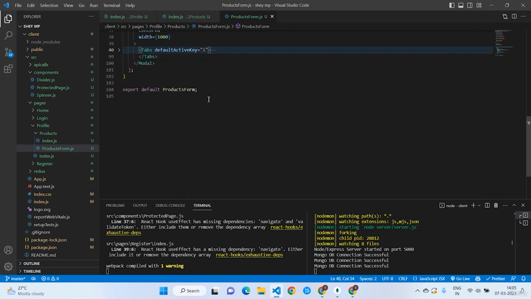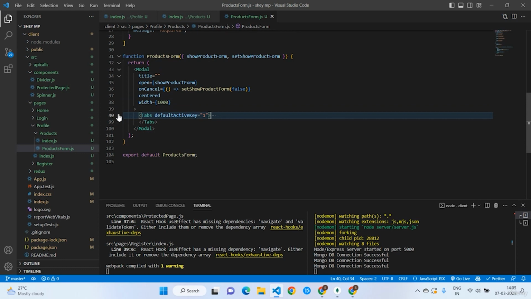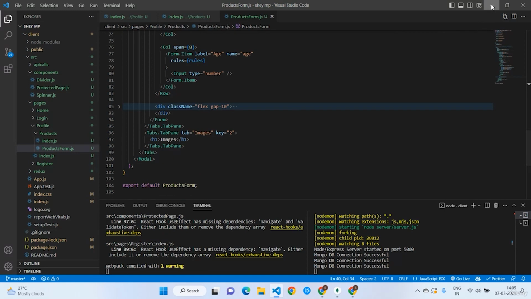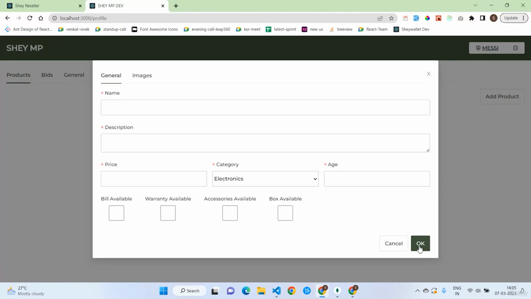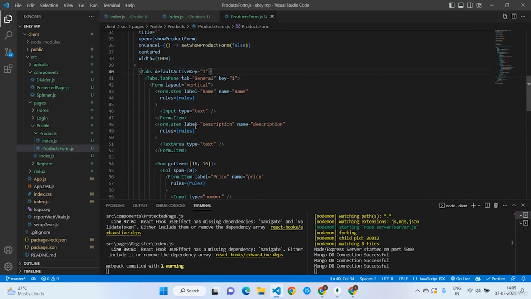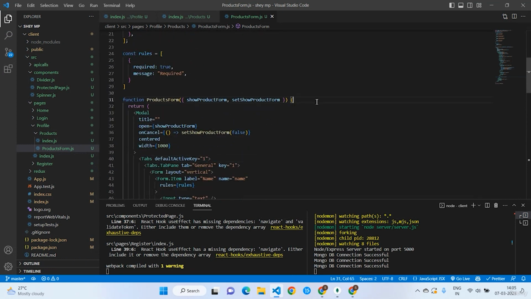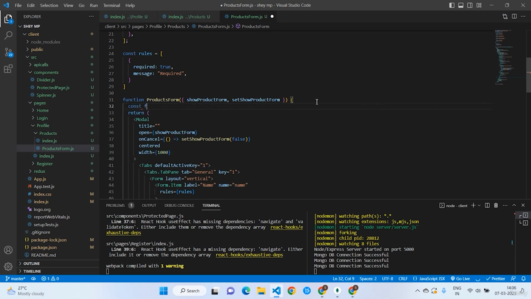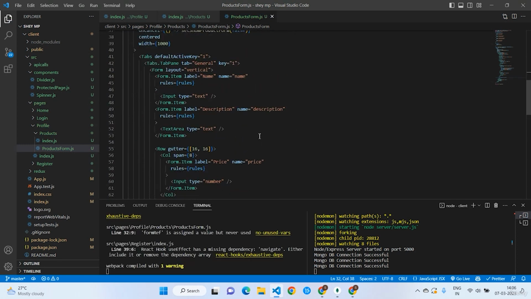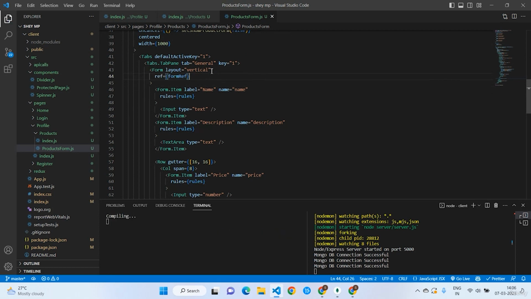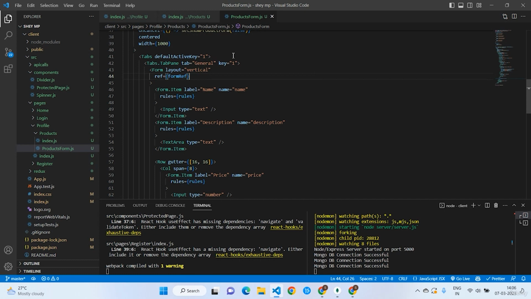Now we need to have the submit button. So basically the submit button will work only in the form, but we don't even have one button in the form. The only button we have is the form footer, so this has to be performed as the form submit button. Okay, so what I'm going to do is, first, create the form reference: const formRef is equal to React.useRef, initially null, and for the form I am going to assign that reference. ref is equal to formRef. So now we can access this form throughout this page.